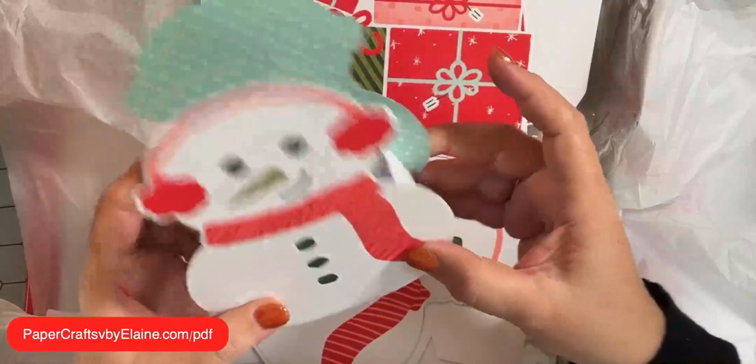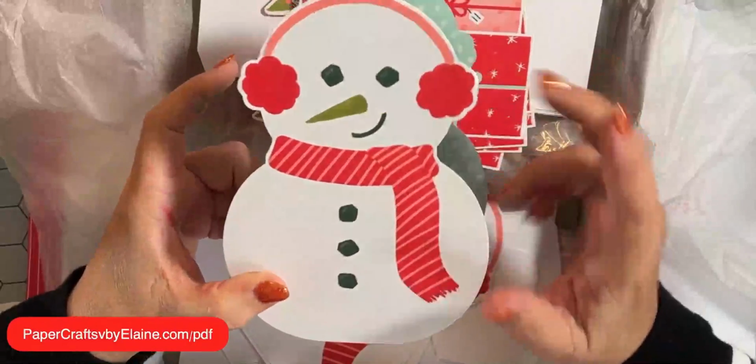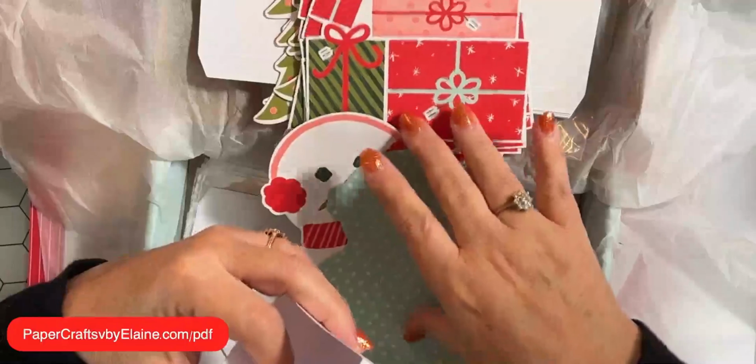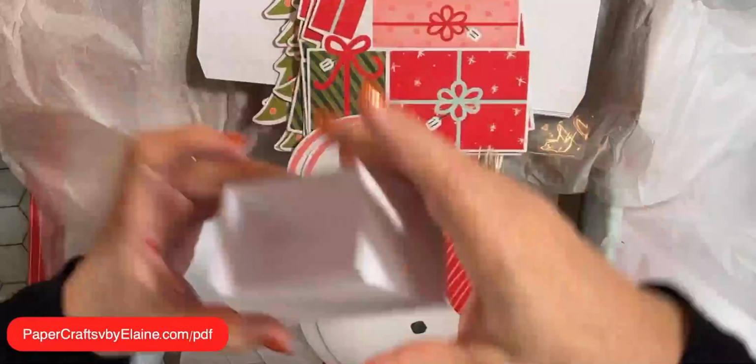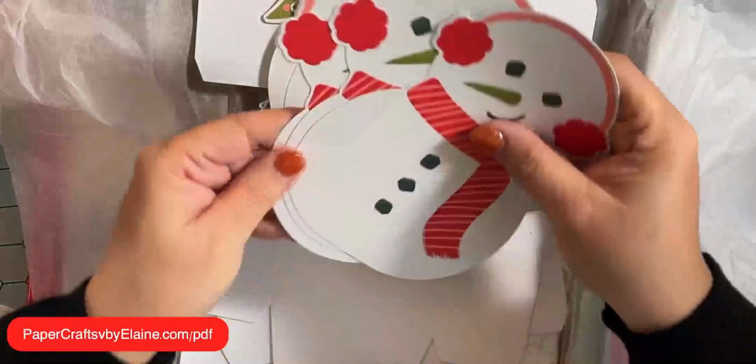So now I have bags, and the bags are in here, but this is the way that it is supposed to go. Ladies, I'm going to tell you, this is a total waste of time. I got my 9 little gift boxes, and I still got 9 cards out of it. So you're going to see what I did.